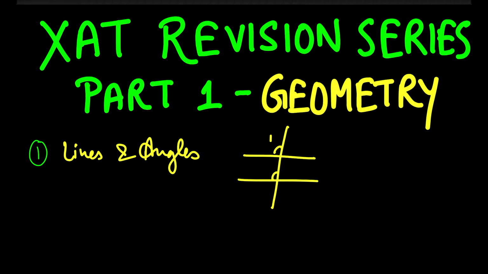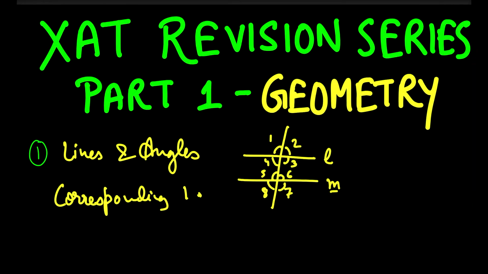Why do we call it corresponding? If you understand this, you will never have to memorize it in life. It is called corresponding because if you check the position, this is line L and this is line M. On line L, the top left corner has angle 1. Similarly, the top left corner of line M has another number. If I number them 1, 2, 3, 4, 5, 6, 7 and 8, then I can say that 1 and 5 are corresponding. So there is one type of angle pair which we call corresponding. Similarly 2 and 6, 4 and 8, 3 and 7. I'm not writing it, I'm telling you orally.